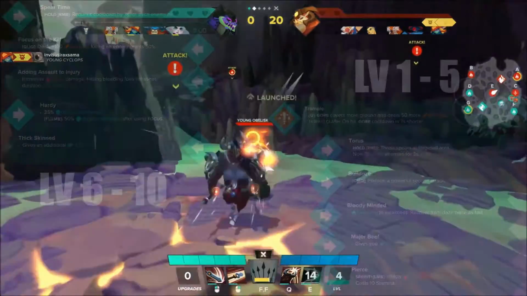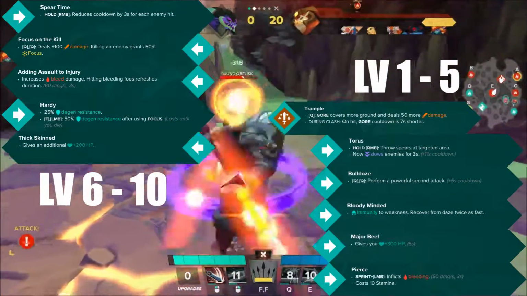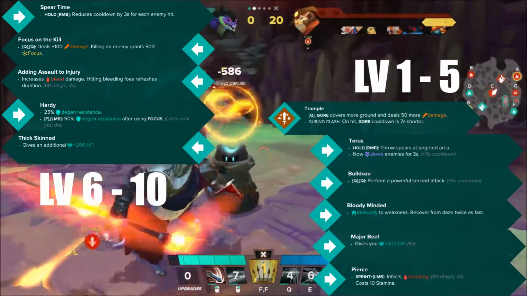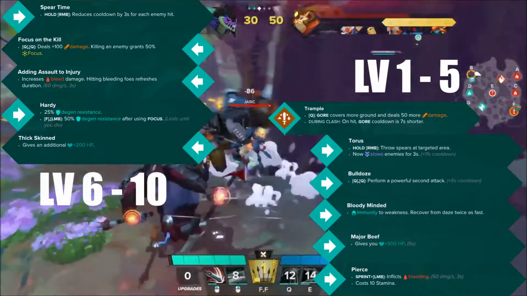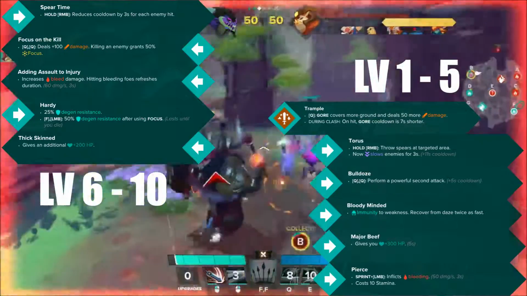The next build that you see on the screen is something I like calling the Bodyguard build. If you don't have a tank in your team, this is a great substitute. Now don't get me wrong, Lord Knossos is not a tank, he is an attacking character, but he's good at bodyguarding friendly teammates, especially squishy ones, against assassins in your back line. Not only can you interrupt them with your bulldoze, but you also have some good sustain with your Major Beef.